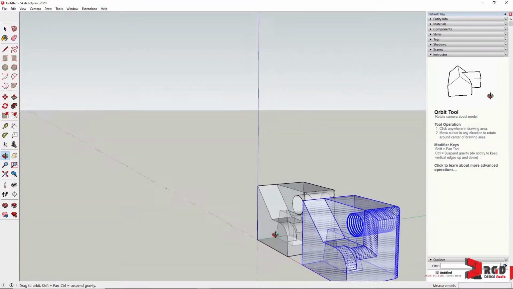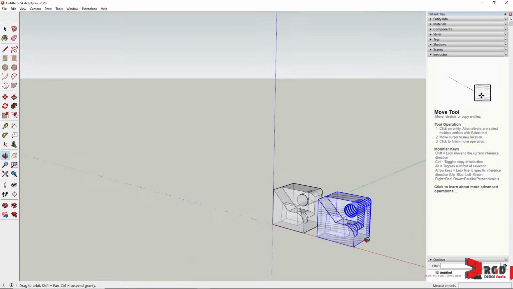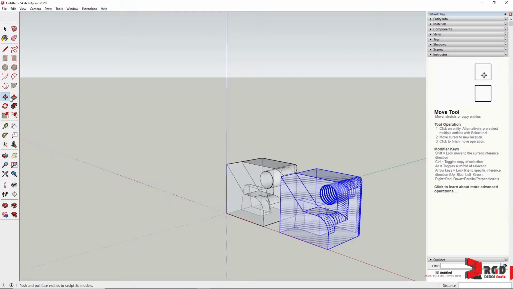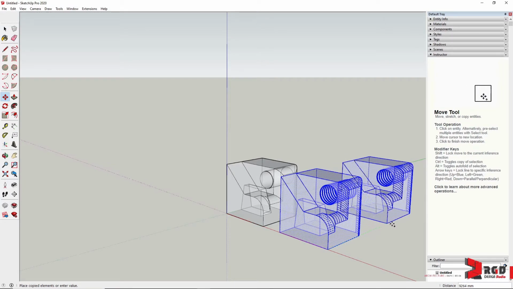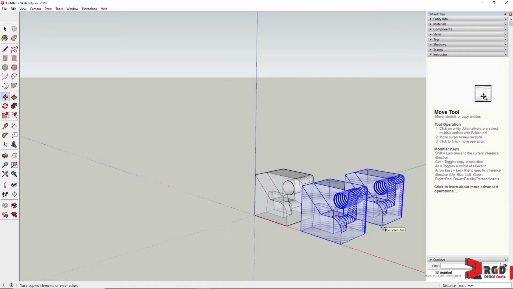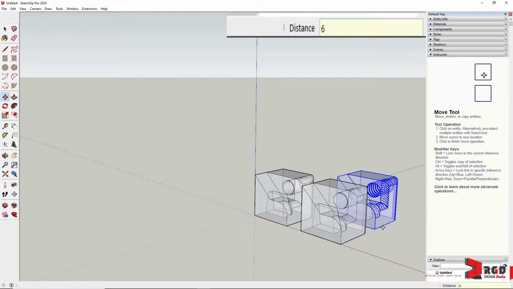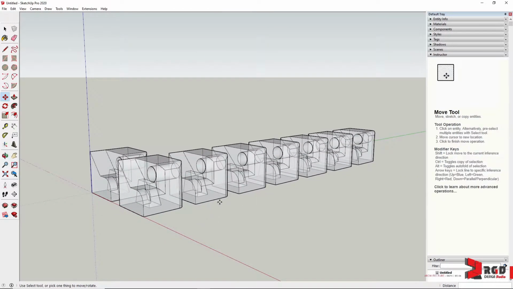You could also perform multiple instances of this. For example, having this selected, let's again initiate the Move Tool. Then select this endpoint and then Control again. Then move along the green axis. Let's type 1500 this time. Enter. And then type, let's say, 6x, and then enter. It created 6 instances. Oh no, 6 copies, I'm sorry, these are copies. 1, 2, 3, 4, 5, 6 copies of the object.